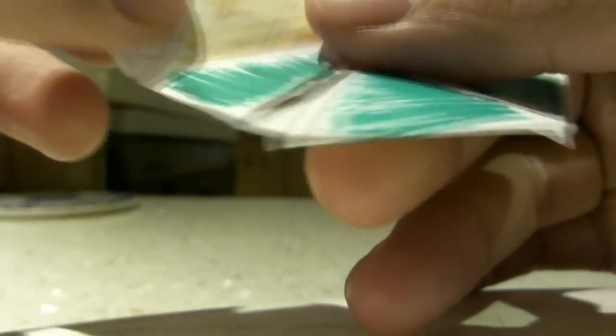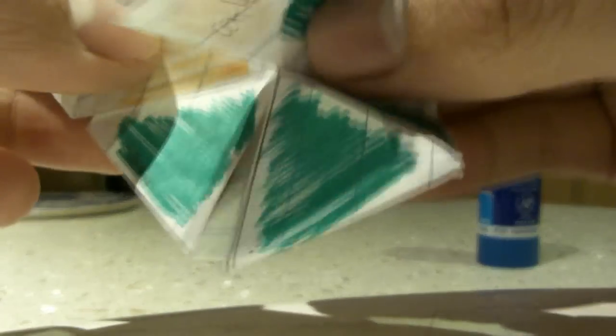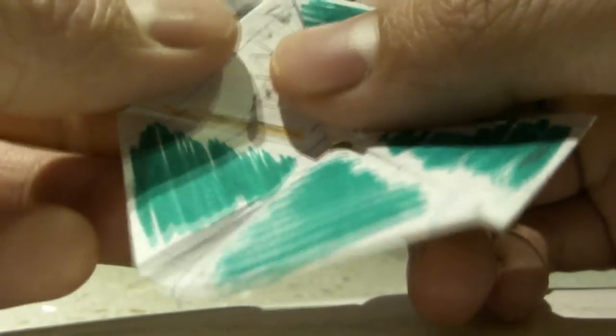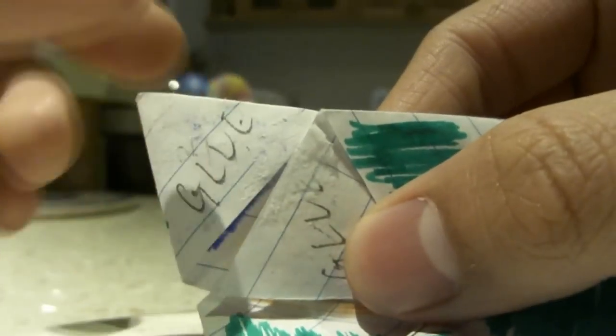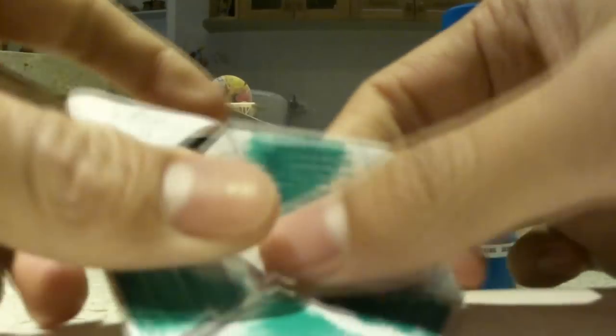Then tuck the orange under the glue, which will also be orange. So you put this orange on this orange. Now you'll be left with two glues — which is exactly where you glue it. So just put some glue on where it says glue, and then stick them onto each other.